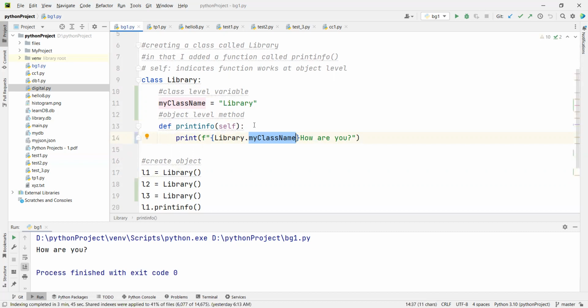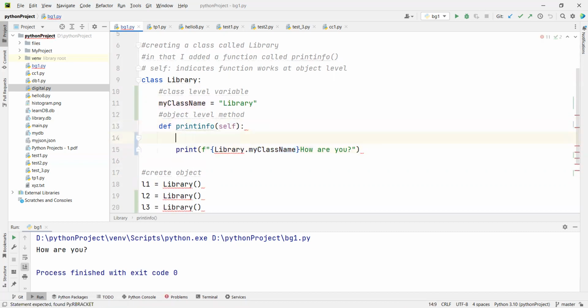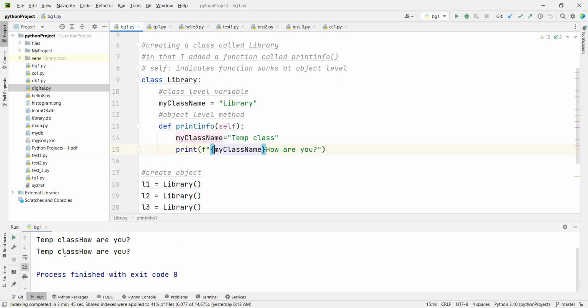I can have one small here, my class name equal to temp class or something. Now if I do not put the library name, it's not going to error. It's going to read this variable, which is temp class, how are you?